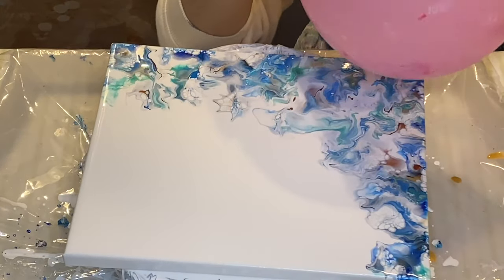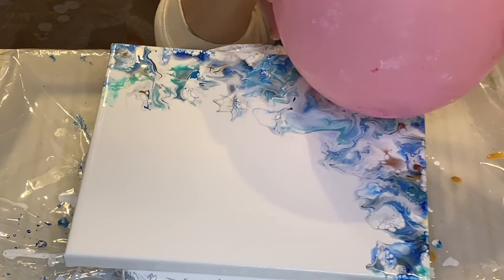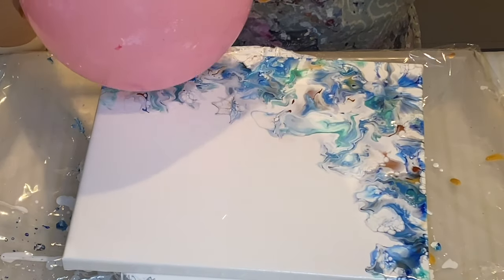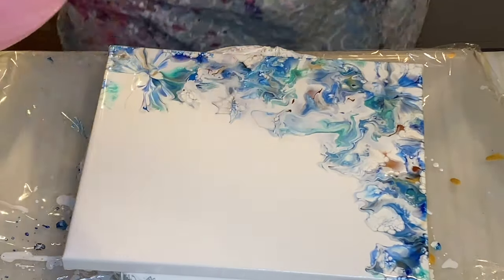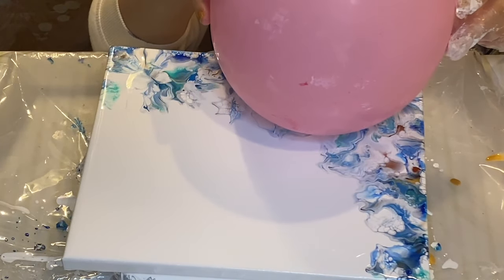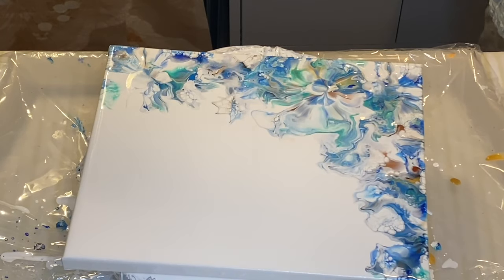Okay, now that it's all blown out, let's start to balloon smash. And I like to start in the corners. So I'm gonna start here and let's see what it looks like. So yeah, see, it was really pretty, but can you tell that it's changed shape already? And that's because the base is so thin, as well as the Phthalo blue today. So these look lovely now, but after maybe 5-10 minutes, they start to change shape. So in this case, I will do double smashes on the same spot.